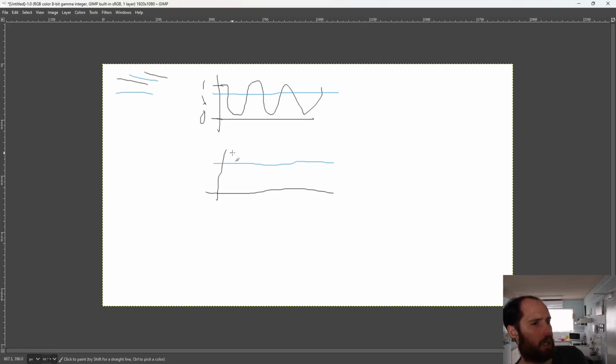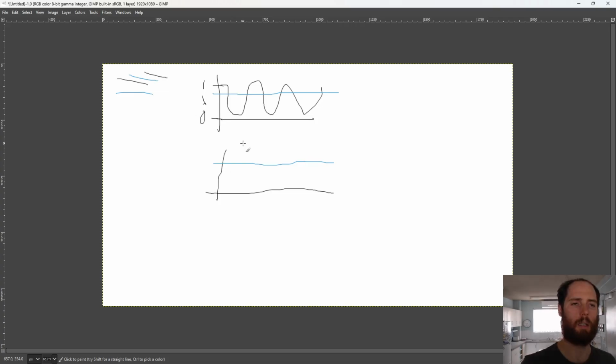We could somehow apply a stretching factor to this interval, and so say we have the unit interval here.